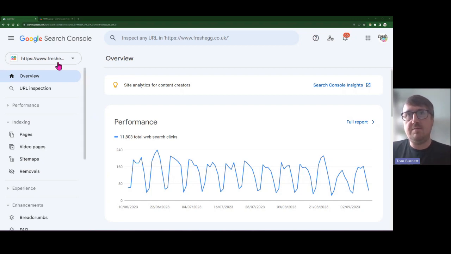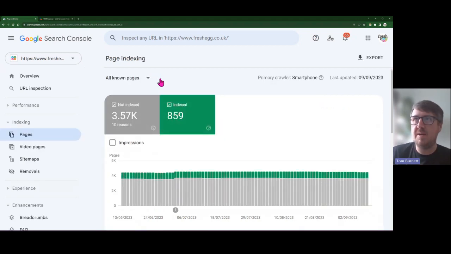Okay, so a really useful feature, if we go down to here on the indexing tabs, if you click on pages, it gives us information about what's indexed and what's not indexed. On the surface, that can be quite alarming because you see a big number of not indexed pages and a small number of indexed pages. But really, there's probably a lot of valid reasons for why those aren't being indexed.